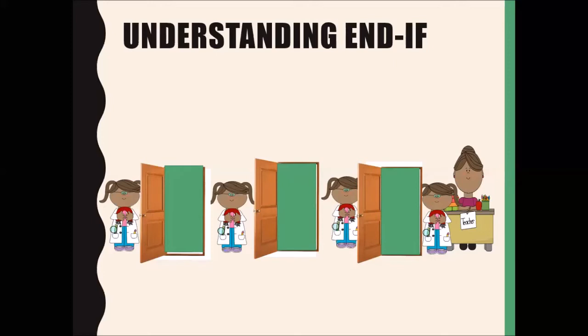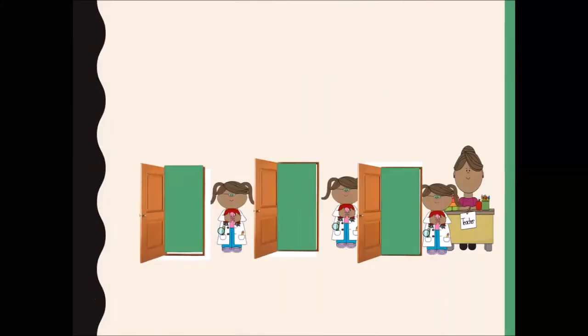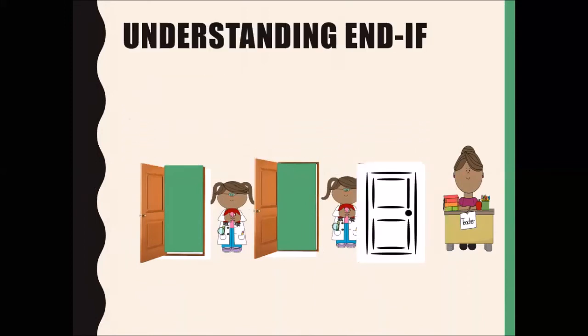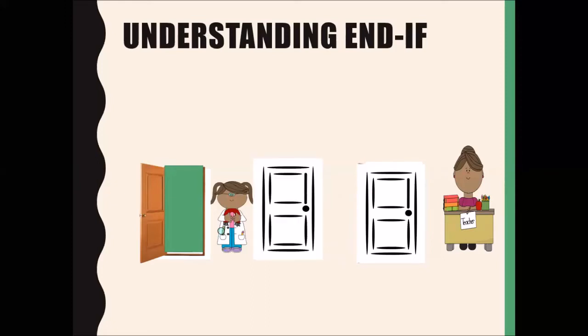Let's look now. So here she's leaving. Good. So she's going to close the last door that she went through. Notice that door closed. So this door is your end if. We're closing the last door we went through first until she reaches back to the exit. Same thing now, you're at your second if statement, so you have to close this if statement now for you to leave. So we close this one.